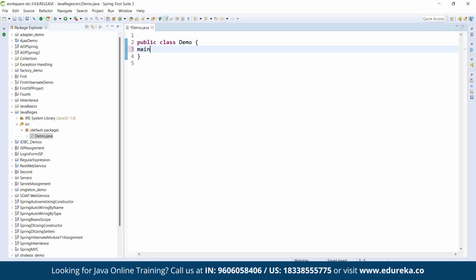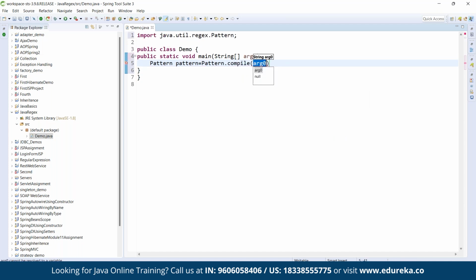I'll click on the new button and click on class, and let me give the class name as Demo. And in this class, I have a main method. So here I try to have the Pattern, and the Pattern will use the compile option where I need to give the argument.